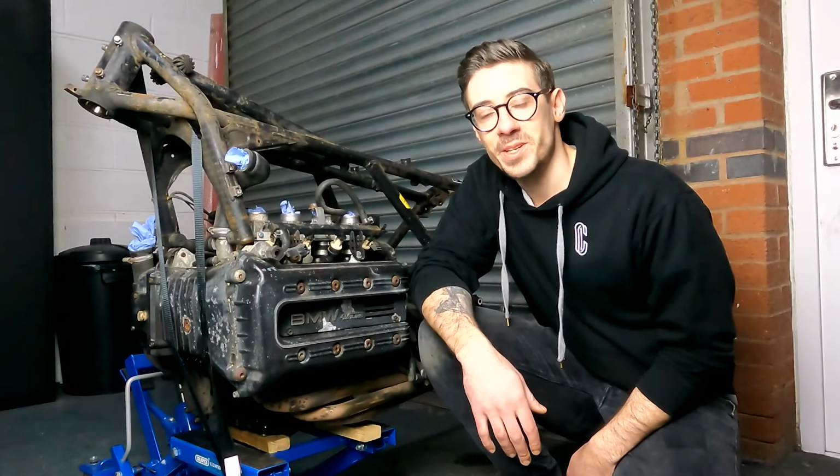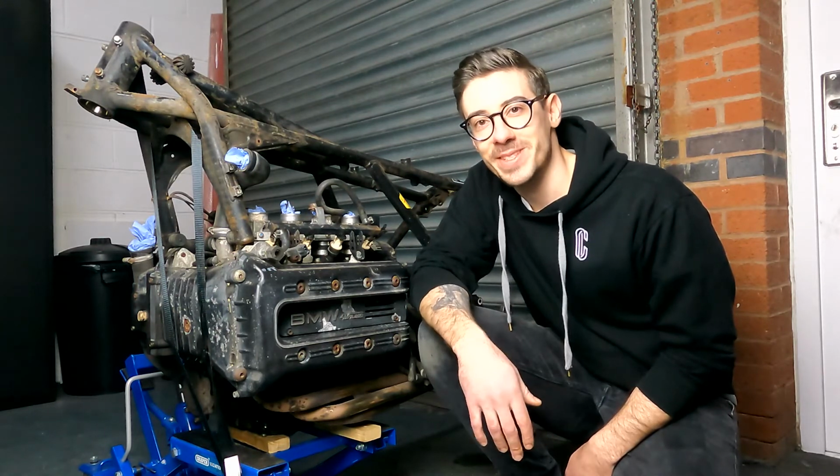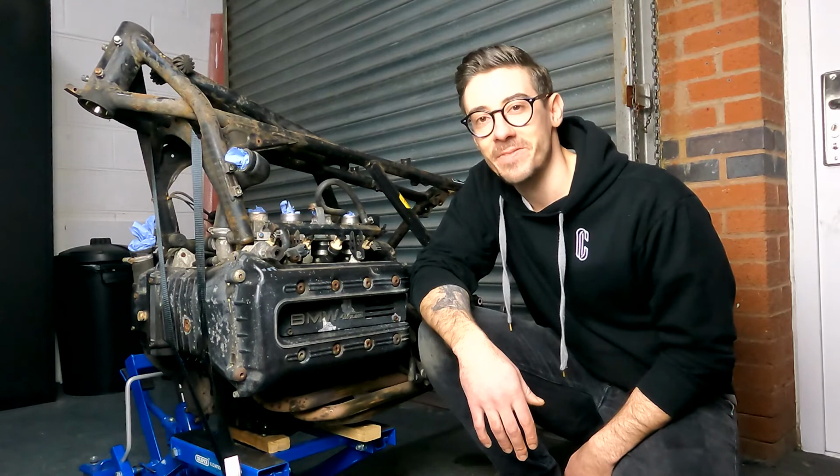So, guys, we've managed to remove most of the components off of this K1100, even though it wasn't as simple as the CB750, but we eventually managed to get there.